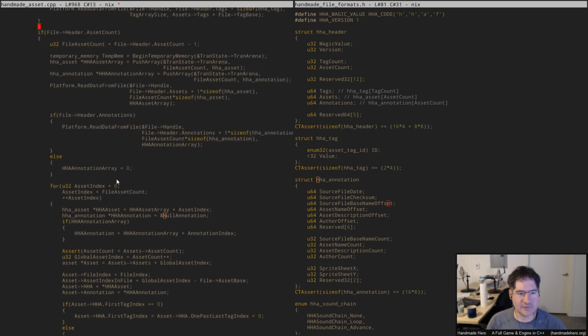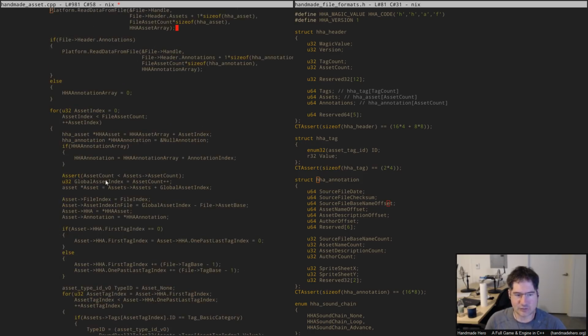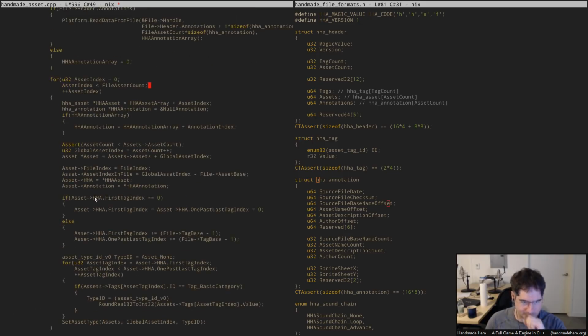Now, this creates a bit of a dilemma for us, and that is that we haven't done a particularly good job looking here at minimizing the amount of data read we're going to have to do. And why do I say that? Well, suppose this file had 10,000 assets in it, but they only came from a total of 20 files. Well, the easiest thing for us to do is slap this platform data read directly into this loop. So every time we get an asset, we just read into a little buffer what the file name was. We grab that part out of the file, and off we go.